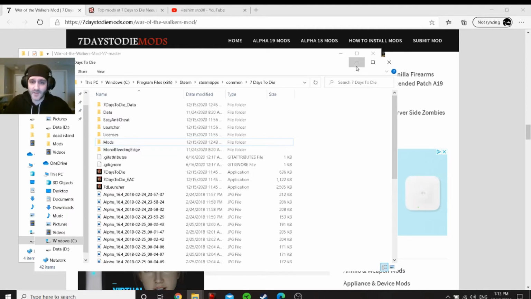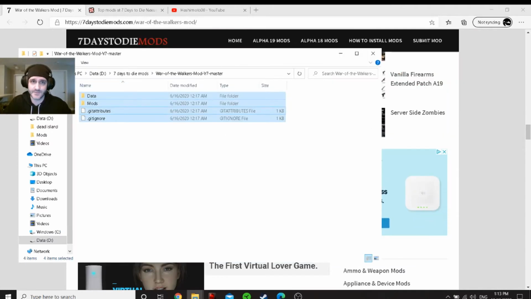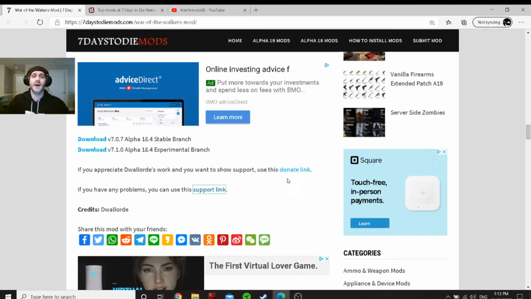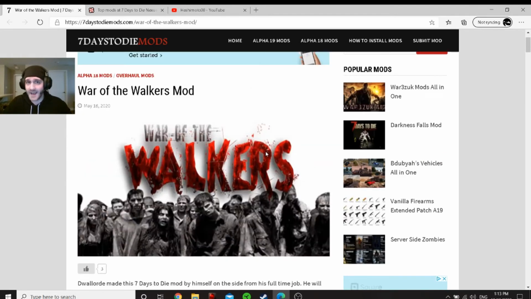Because after you've done that, then you'll go to your Steam and you'll just hit play. You're going to make sure the alpha matches the mod. You're going to make sure you installed the mod exactly how I just told you. That's going to make it work. Now, unfortunately, on certain mods, when it has something like that, an in-depth install, you're going to go back to vanilla.